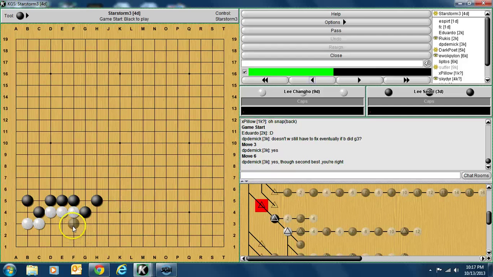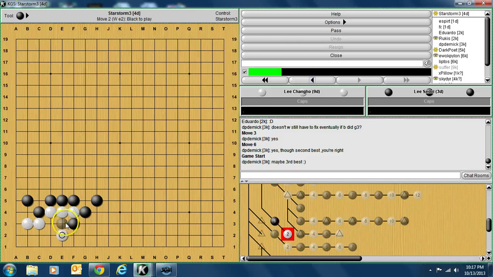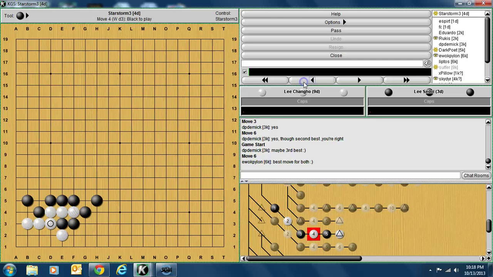Now the other common move that might occur is a move like f3, which looks like it's pretty good. But the problem is white can just respond with a pretty basic defending move at e2, and black doesn't really get what he wants. If black decides to press in, he still has this cut at g3 to worry about, and white still lives. So this isn't good enough for black. So e2 is really the vital point, the tesuji in here that we need to find.